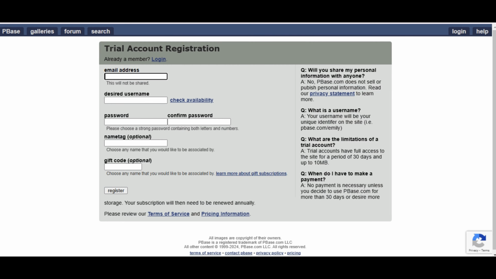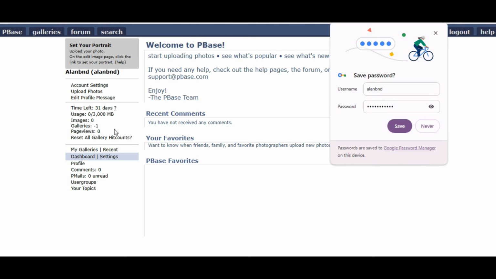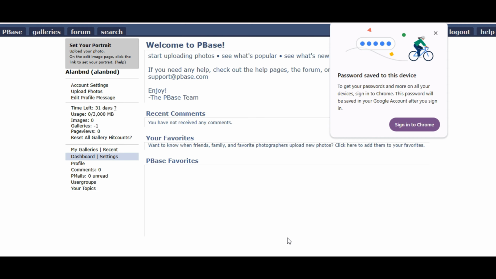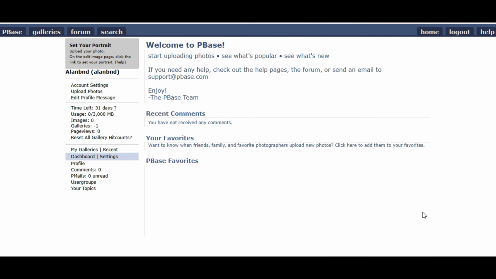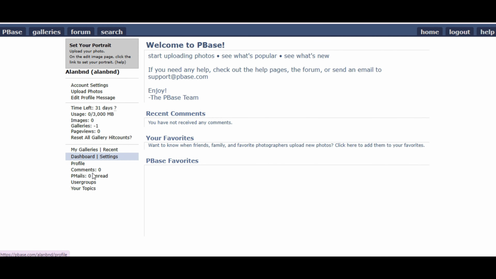Fill up this form and now you log in. Now go to the dashboard, open a new tab and open this one and this one, because I don't know exactly from where you should start your process.